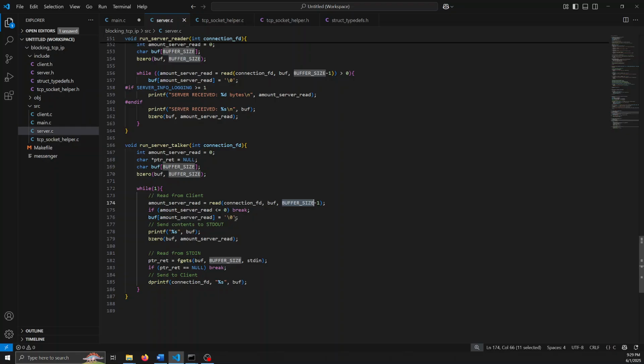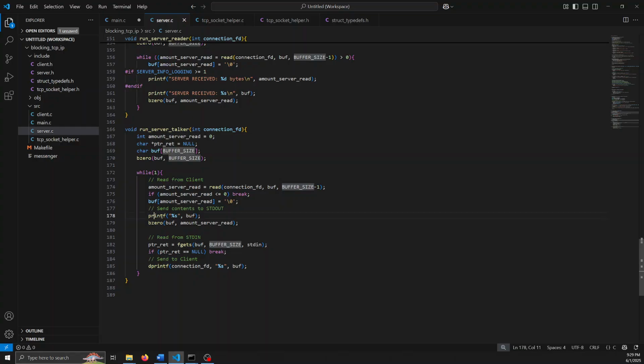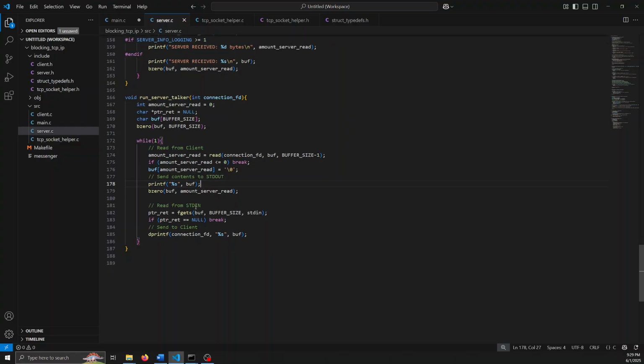So we'll set the last byte read as the null byte or the one afterwards, and then we'll print this to standard out so that we can see what we read. Afterwards, we'll read from standard input using fgets, and it will send the input to the client.